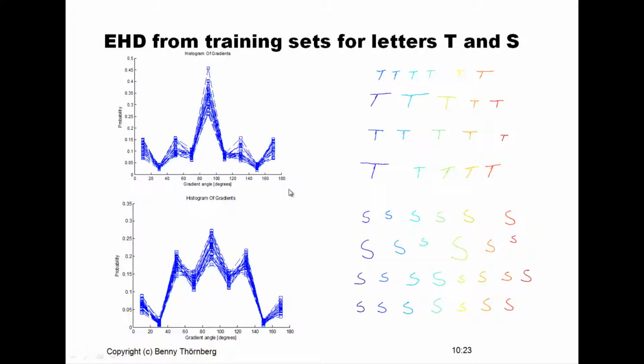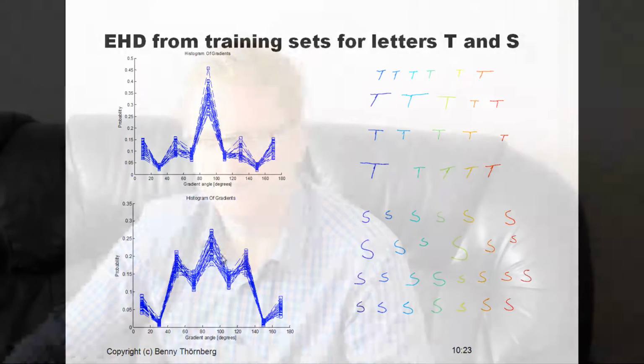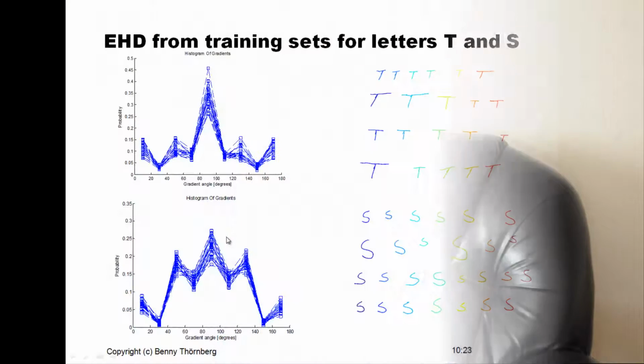It is very much different from the letters S, I would say, in this case. So in my opinion it should be easy, even from just a manual visual inspection, it should be possible to distinguish between these two letters if you look at the diagrams here, which gives me hope. It gives me hope that this descriptor will actually work, and I'm not at all afraid of making a lot of experiments here, so you should not even be afraid yourself. Just try to make some experiments and find out what is a good descriptor and what is not. There is no right answer here. Just play around and try yourself, I would recommend.